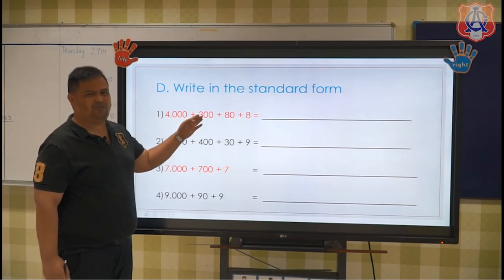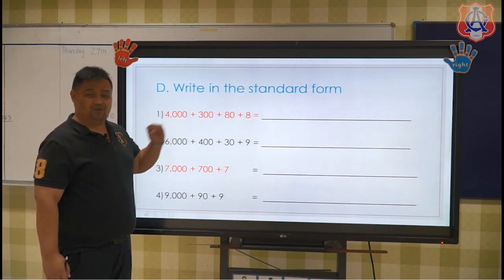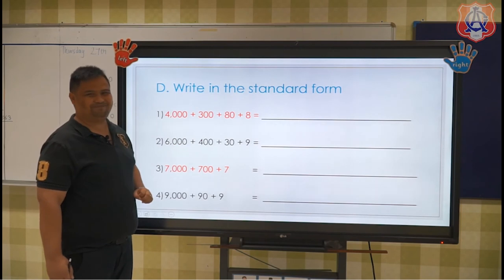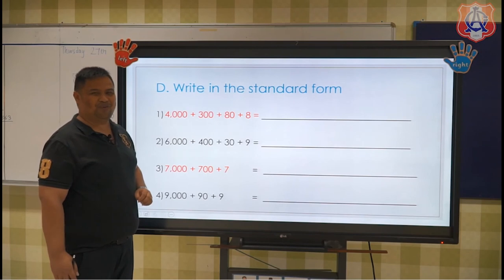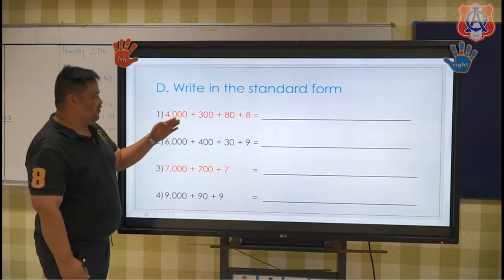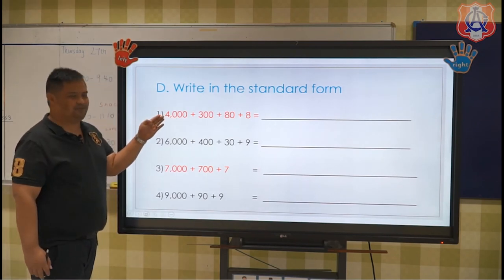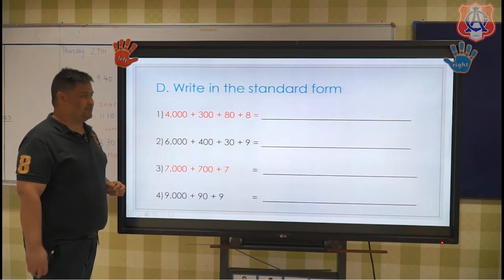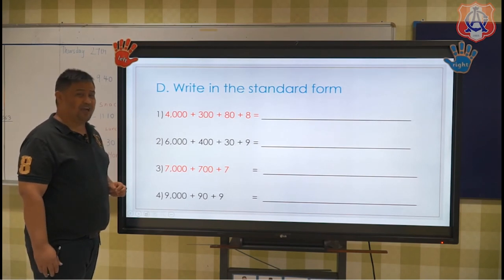Moving on to the next one, the 300. You can tell your mom now what the answer is. And if your answer is hundreds, then both of you are correct. Let's move on to the last one, 4,000. What is the place value of this? If your answer is the thousands, then you are correct.